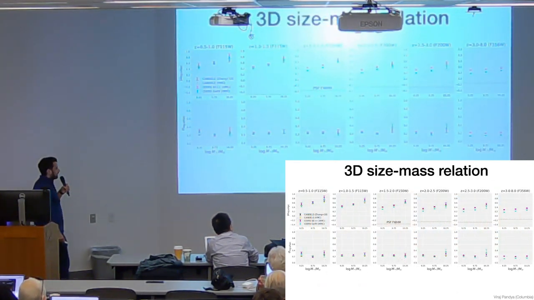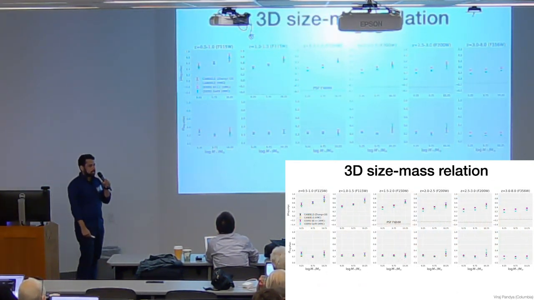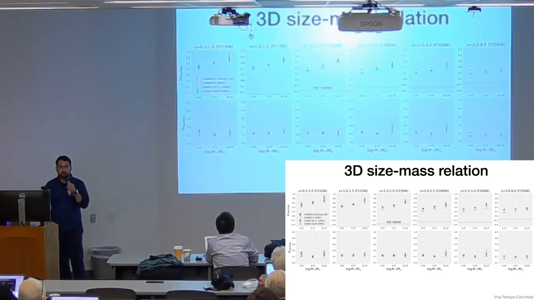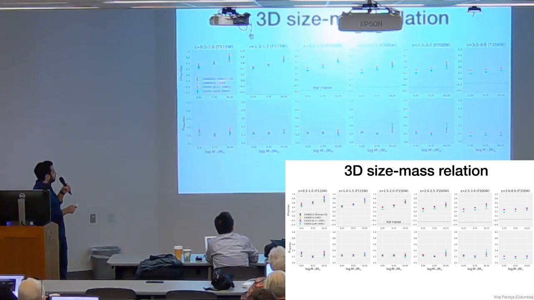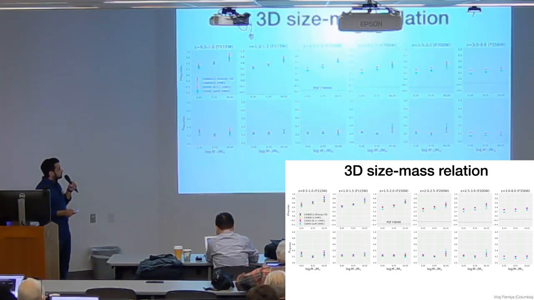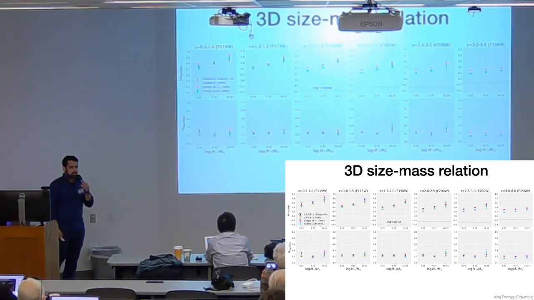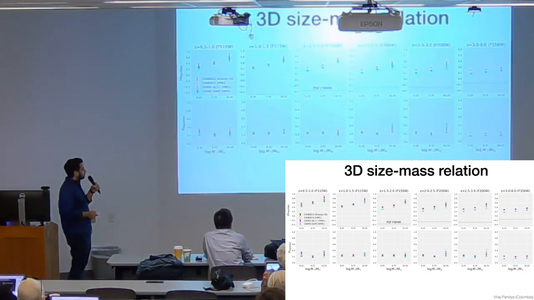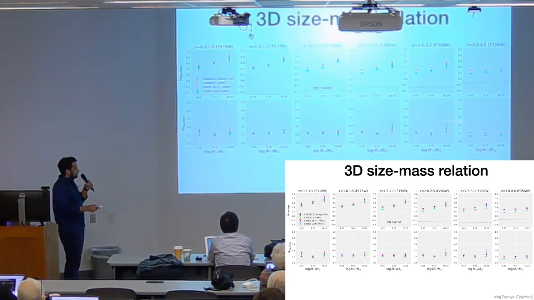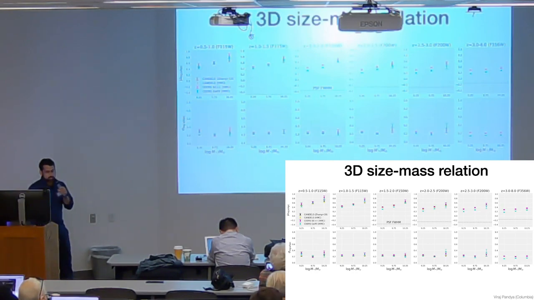There's one other thing that I can't resist showing, because many of us are interested in the size-mass relation, and with this approach, we automatically constrain the 3D size-mass relation and its redshift evolution. And so you can see here on the top panels is the evolution of the mean sizes of the populations as a function of mass and redshift, and we see the expected trends. And on the bottom is the scatter about this mean size-mass relation, which is remarkably small, and it's consistent with previous work using HST, and it remains remarkably small at high redshift.